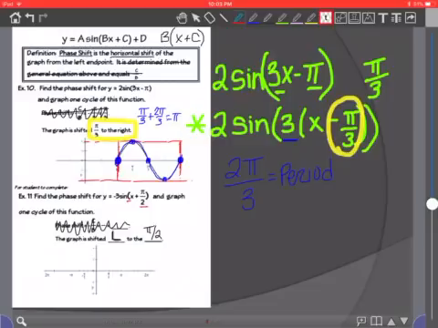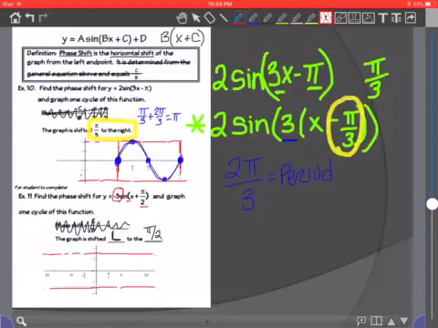Okay, our amplitude is 3. This value right here is our amplitude, and it's also negative. Okay, so we're still at a midline on the x-axis, but I'm going to draw this line up here that shows me I'm going up to 3, and this one down here that shows me I'm going down to 3. So up 3, down 3.